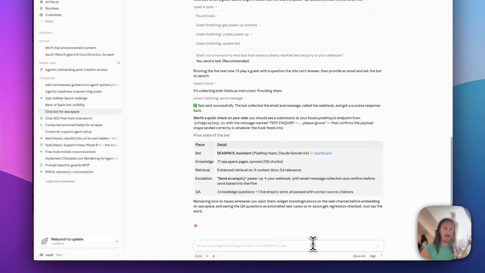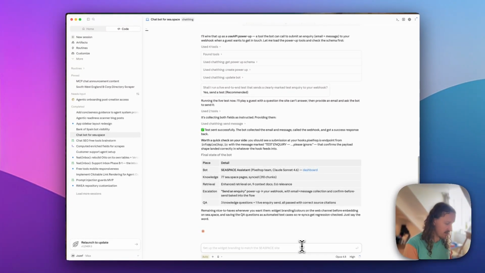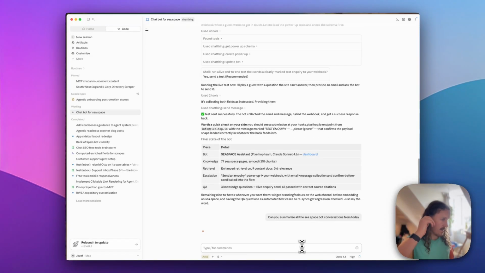But then also managing them once they're live. So it can read all their conversations. So you can say something like, can you summarize all the C space bot conversations from today? And it will go off and do that.